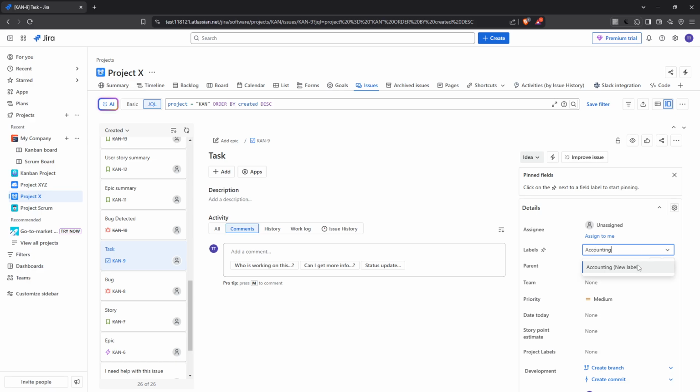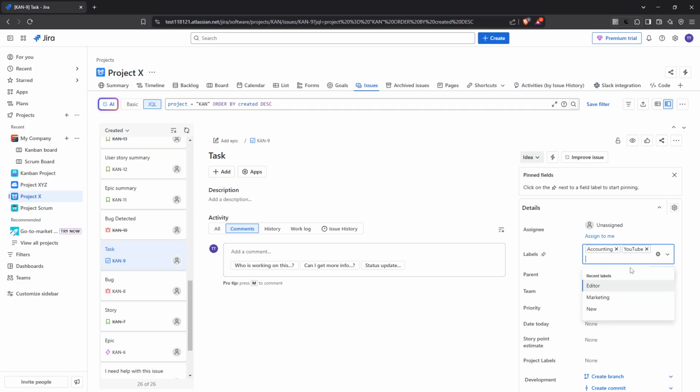This process helps differentiate tasks effectively, allowing you to access information with precision. Additionally, for more streamlined label management, you can leverage any previously created labels. When you start typing, a convenient drop-down will appear, showcasing your existing labels. This makes it easy to maintain consistency in your labeling system, ensuring seamless organization across your project.